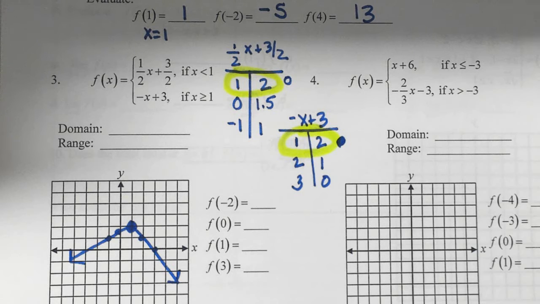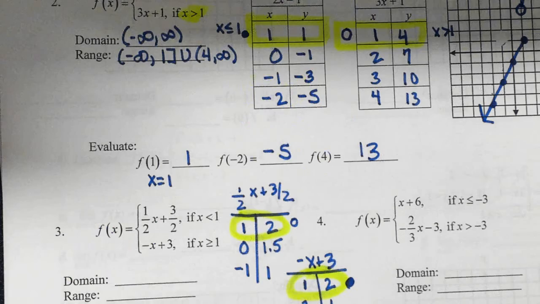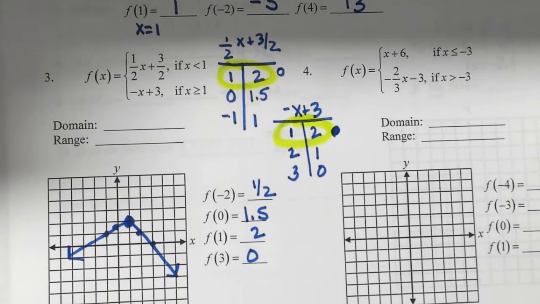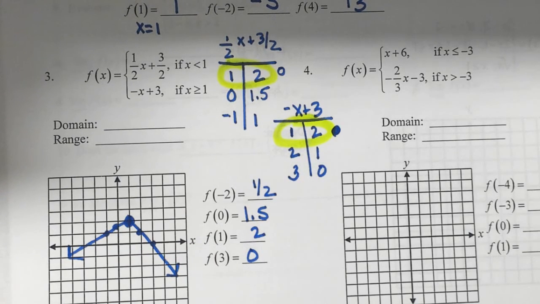Now, going backwards, if I had no idea what these original equations were and I asked you to write the equation, there would be 2 correct answers. You would have no idea which one was x less than 1 or which one had the equal to 1. You can't tell graphically without the equations. But only one of them you'll not see. You can't have both of these have that equal to part here because then it will fail your vertical line test. Okay? You guys go ahead and evaluate those piecewise functions for me. Did we come up with these values? Okay. Any questions on finding the piecewise function?